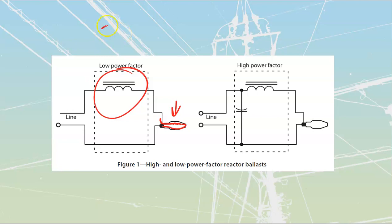It will do that through the process of building its counter EMF, CEMF. We've talked about this numerous times this year. And it is going to oppose whatever my source voltage is. Let's say that the source voltage was 120 volts over here. Of that 120 volts, we might be dropping maybe 5 to 10 volts over top of the arc that's happening inside of the lamp. And then we're going to be dropping the remaining 115, 110, whatever that's going to be, over top of this reactance over here. 115 volts, something like that.